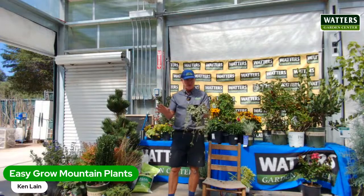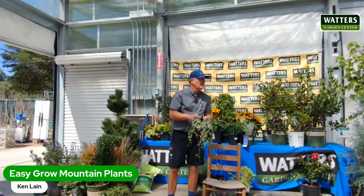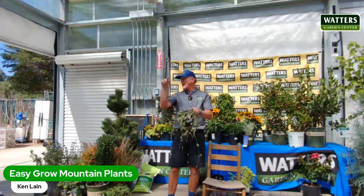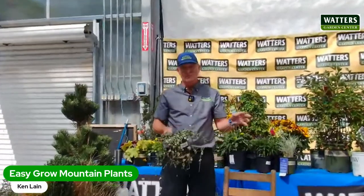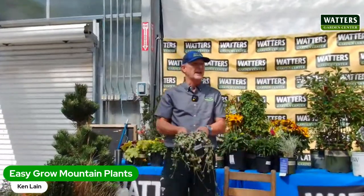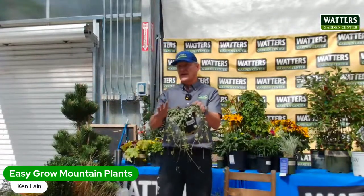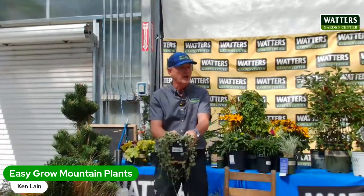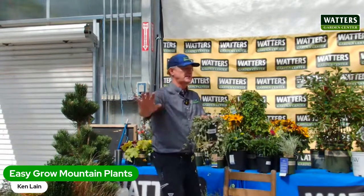This one, be careful. This is a periwinkle or vinca. It has a blue flower on it with 5 petals, about the size of a quarter. This is truly a weed. This will take over and choke. This one is almost like ivy. It wants to come in the house and have dinner. Don't ever introduce this in the middle of the garden, or it will take over. In 3 years, you'll have nothing but this. This is one you want to plant out there at the edge, just where the irrigation neglects it.